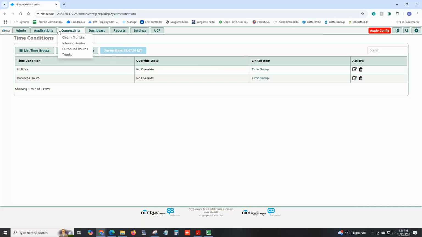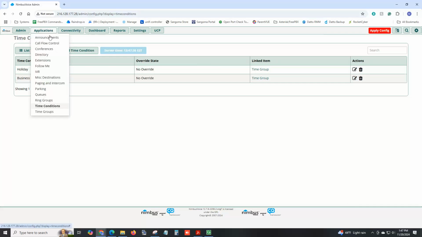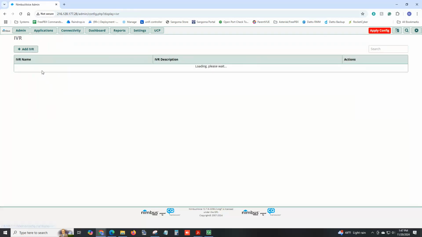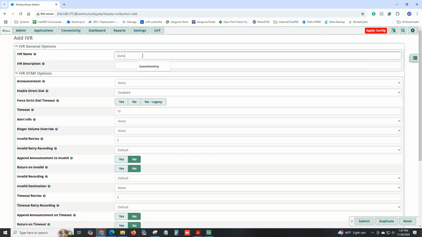And as I mentioned, you can create the IVR failover for your queue. You would create it here, so you could do a queue. We'll call it a queue failover. You would put an announcement in here where you would say, hey, stay on the line, or press 1 to continue to hold, or press 1 to leave a voicemail.